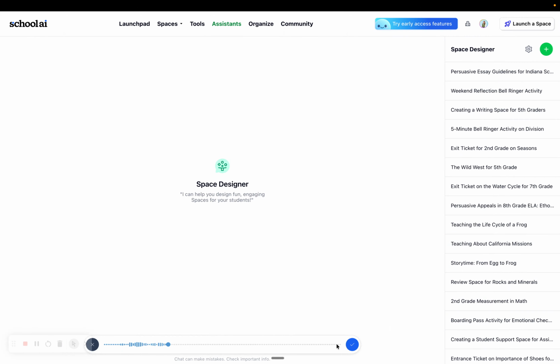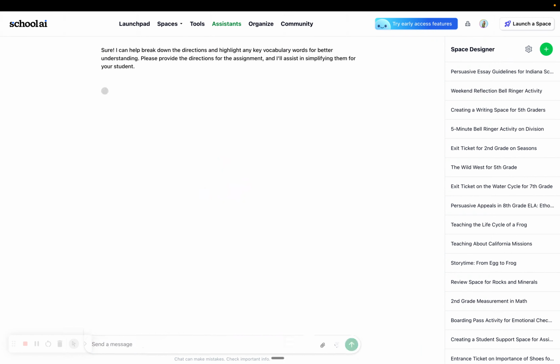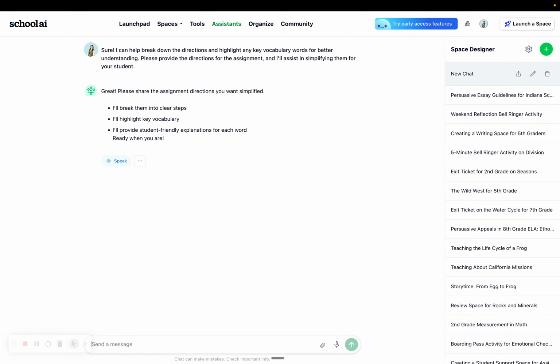I have a 7th grade student who is really struggling with his assignments. The directions are really long and complicated, and so I want to create a space where they're able to paste in the directions for that assignment, and then you're going to break it down, pull out vocabulary that they might need support on, and help them break it down so they know what to start and what they need to do first. Once you share your idea that you have for that space creation for this challenge, you then are going to have different questions that might pop up. I'm going to say ready.